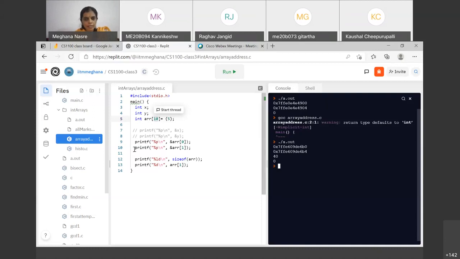I also wanted us to know that there is a way to print out the addresses of the elements, the addresses of the variables, which can be done using the ampersand, which we are familiar with by now. So are there any questions about this? At the moment, ignore my first statement, which was &ARR. We'll just take ARR of 0, which is the first element of the array, and print its address, which is &ARR of 0. Okay, any questions, comments here?